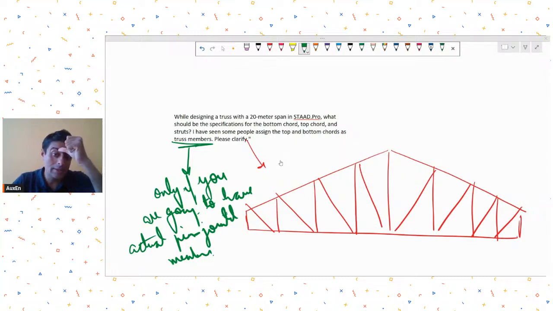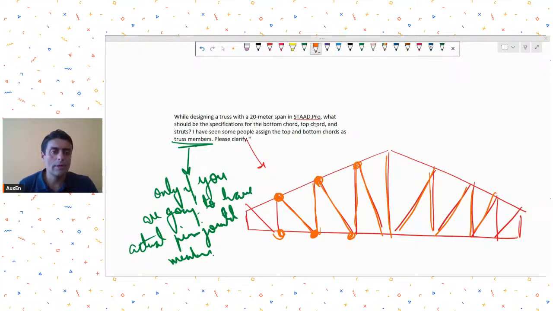But usually in practice, we are not able to create these perfect pin-like truss systems. So if you are not able to create it, I would say don't give the truss member specification, because some minor moment will be developed in these members. Although the moment magnitude will be very small because of the structural configuration that we have created, these connections are not going to be perfectly pin connections in actual execution on site, so whatever small moment will come, it will come.